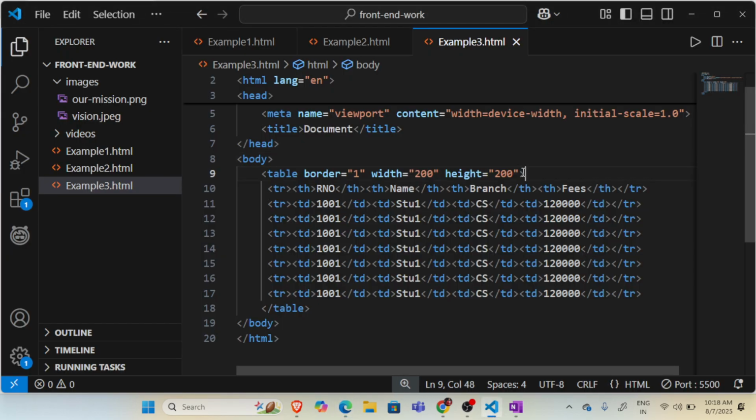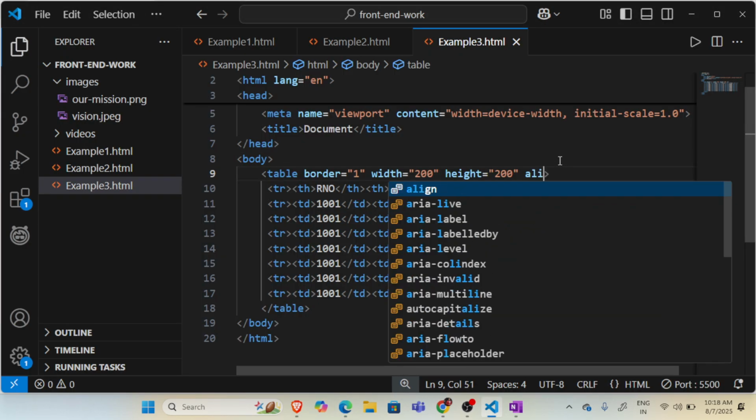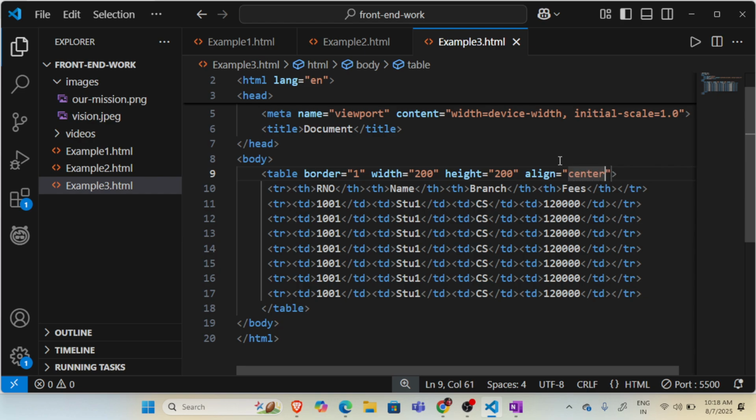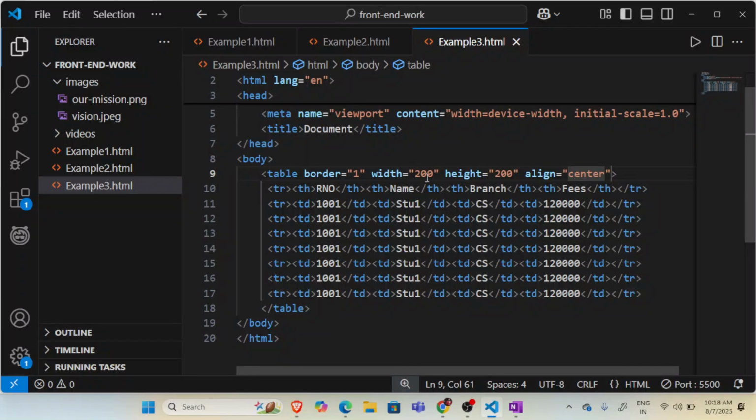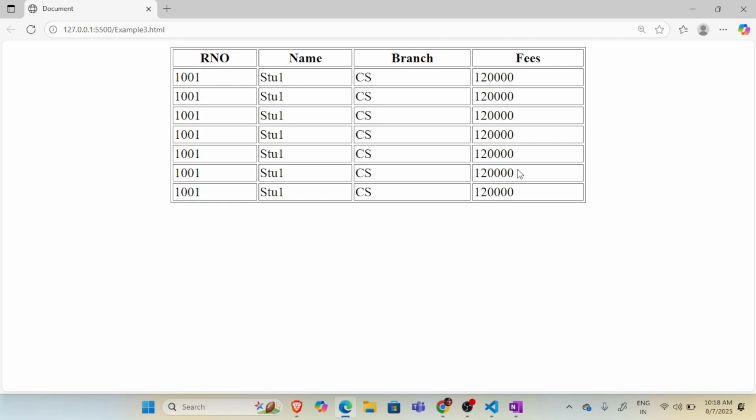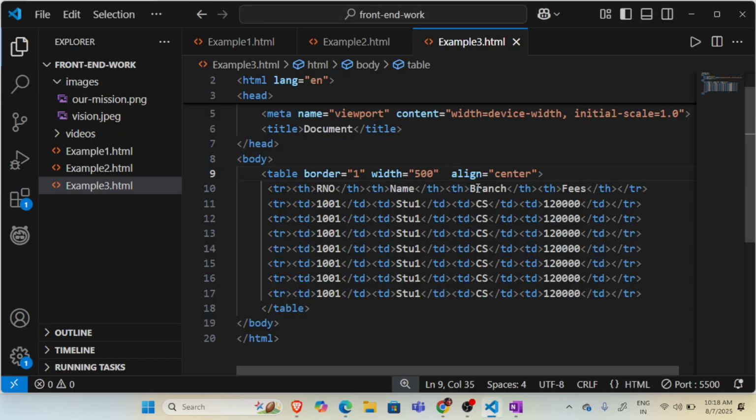Okay, and it has some additional attributes such as align, which means we can align it center, and it will automatically align center. Now we can set its width. Height is automatic. We can provide height also, but height depends on data, so you should leave height blank, because height can automatically increase or decrease as per data. Width should be mentioned, height should be optional, because if you are not mentioning any height, it will be auto. That's it.